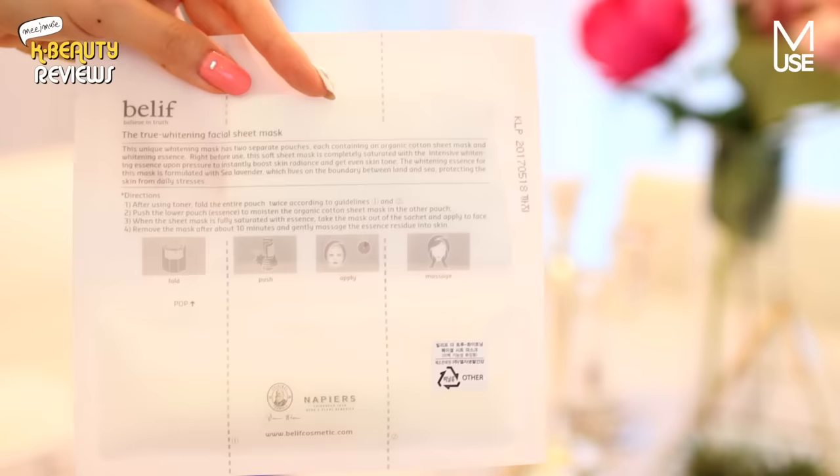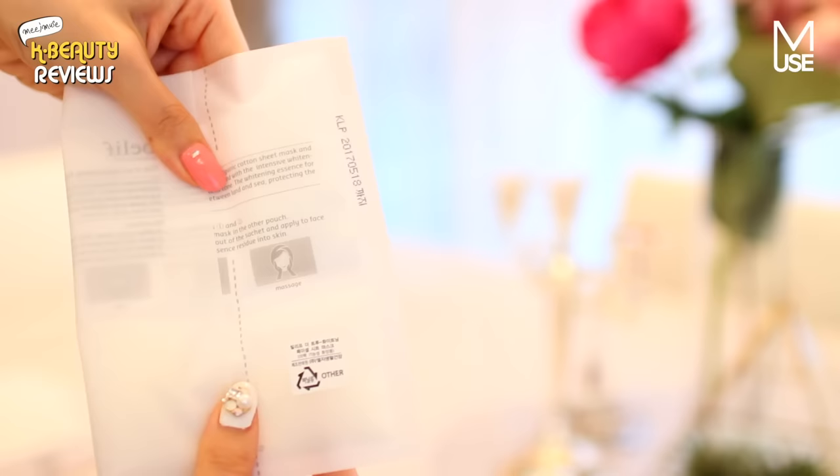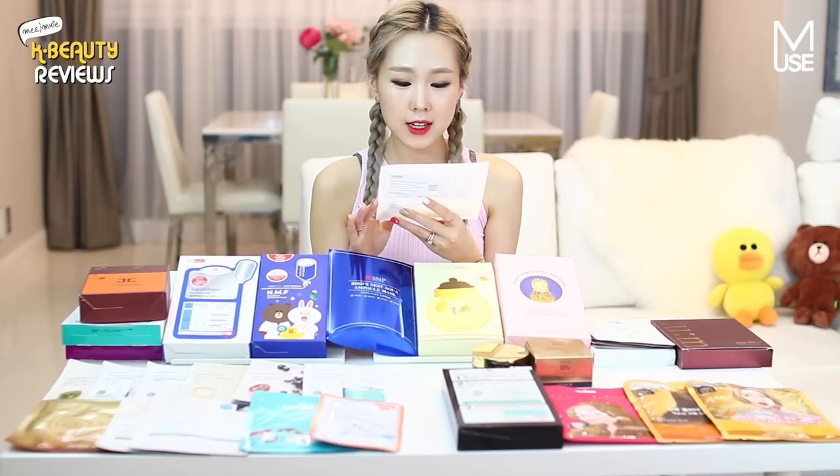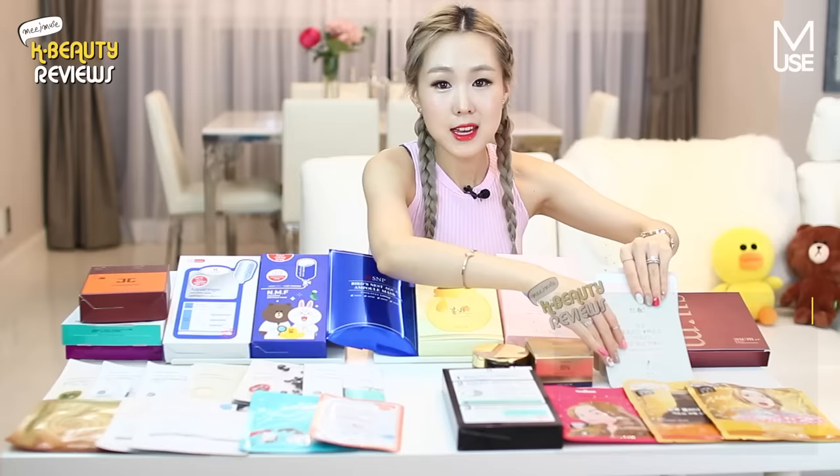This one is really cool — you're meant to fold along these two lines like this, and then press the bottom and pop it through, so the product goes straight into the sheet mask. The sheet mask is made of organic cotton and has whitening essence to instantly boost skin radiance and even skin tone. It's been formulated with sea lavender, which lives on the boundary between land and sea, protecting the skin from daily stresses. You apply this for 10 minutes. Even though I'm not really sure if I've seen that much of a whitening effect, this is something you should use over time to see the difference.